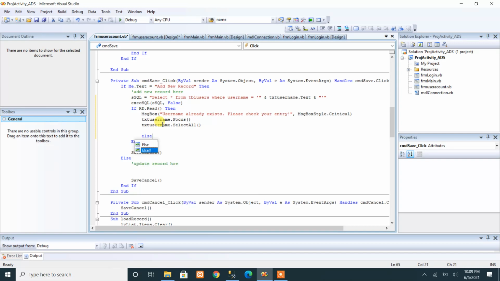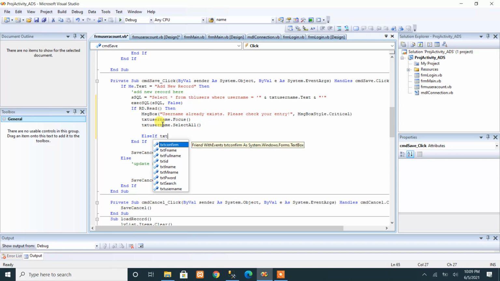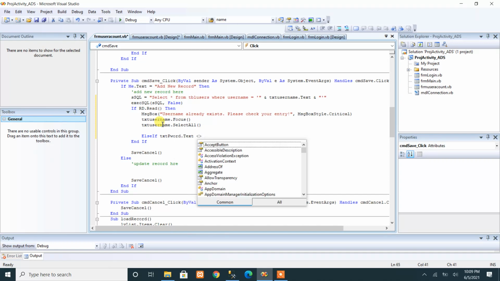Pangalawa, mag-else if tayo. Yung mismatch ng password, no? So yung confirmation. Madali lang to. Kumbaga comparison of text box lang. Else if txt keyword the text is not equal, not equal is lesser than, greater than symbol na magkaharap, no?